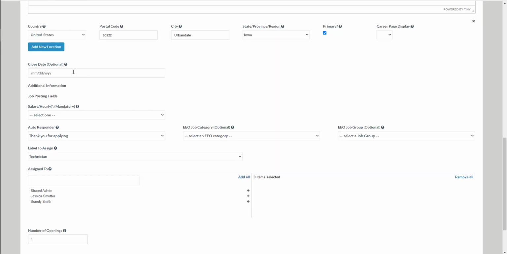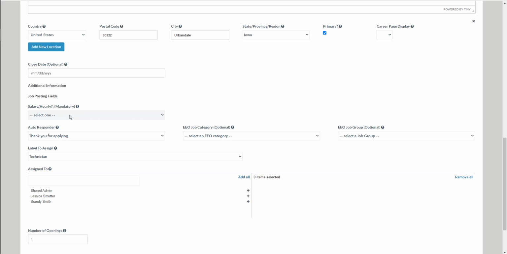Close date. Do note this is optional. Typically, this is not populated because you will manually close the job once the position has been filled. Job posting fields. If you have created custom job posting fields, those will be displayed and you will need to select and choose or fill in those fields.